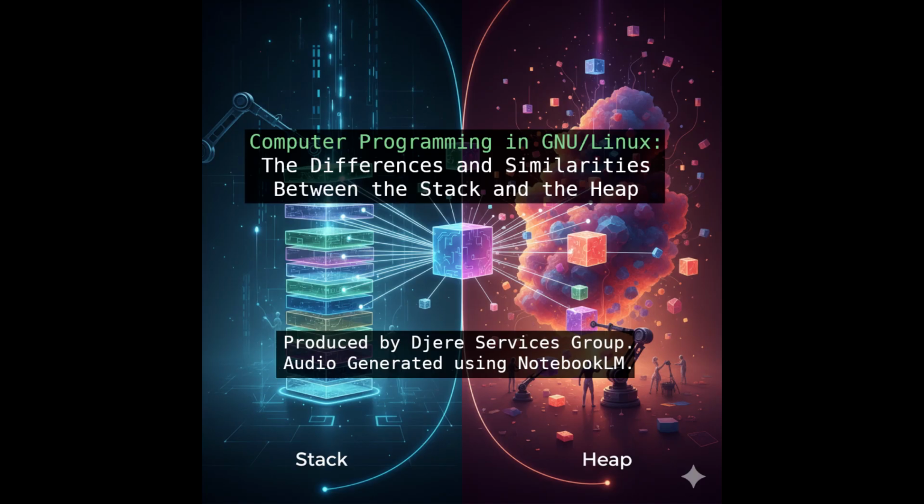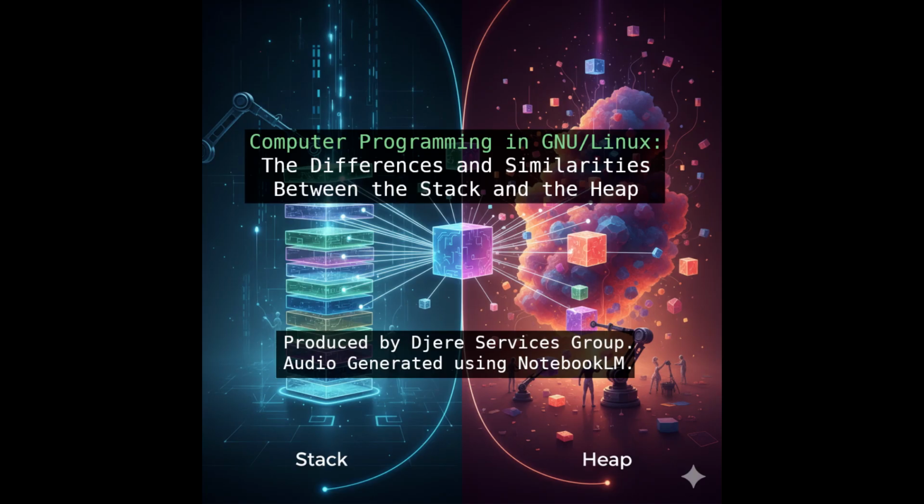Wow, okay, that sounds almost perfect. Fast, ordered, automatic. Why would anyone not use the stack for everything? What forced the creation of the heap? Well, that perfect system has two big drawbacks: rigidity and lifespan. Rigidity, meaning the size of everything on the stack, all those local variables, has to be known before the program runs, at compile time. So if you need memory for something, like reading a file, but you don't know how big the file is until the user chooses it.